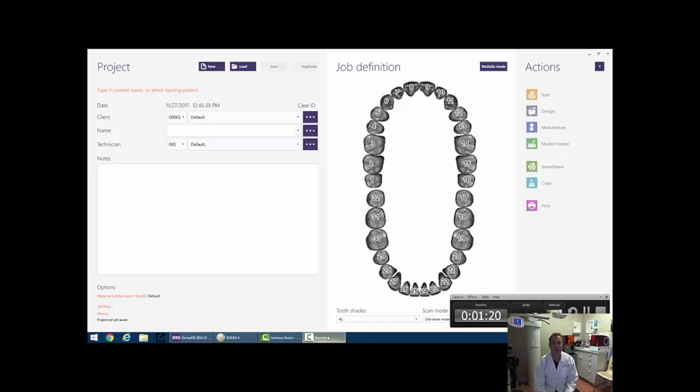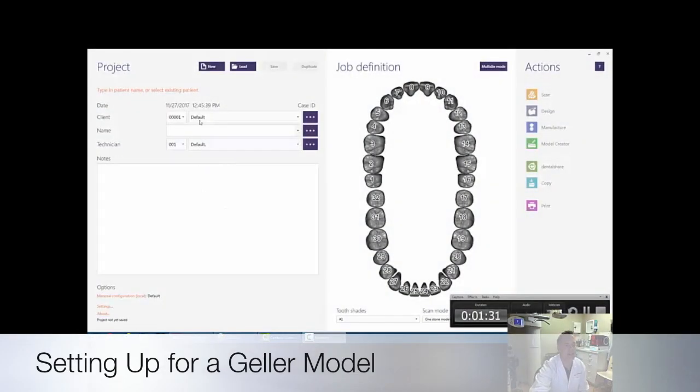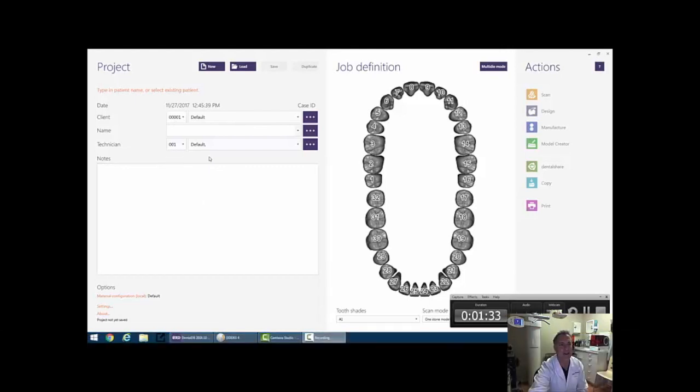It's going to ask you for the patient's name, tooth number, type of restoration, and what sort of design you want. Here on the screen, the client or the technician boxes, you can just set as default. Obviously, if you have maybe a multi-doctor office, you can change this to different names of each doctor. In the patient name, I'm just going to put my own name. All right, so the next thing is to select the tooth that we're working on.